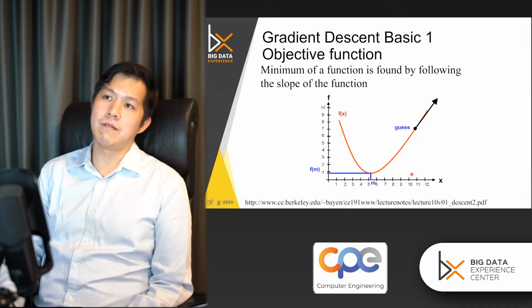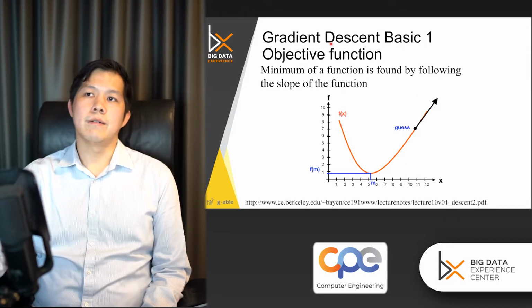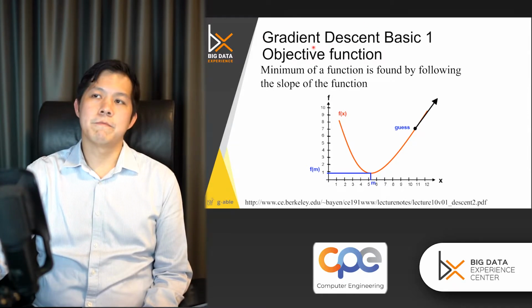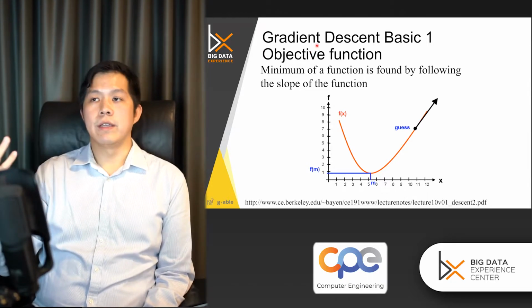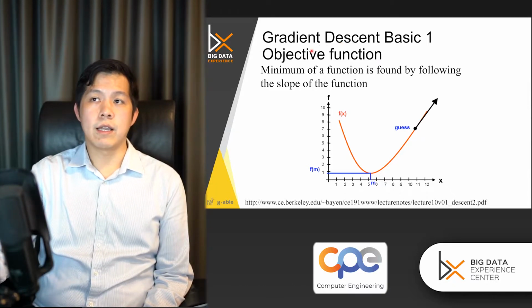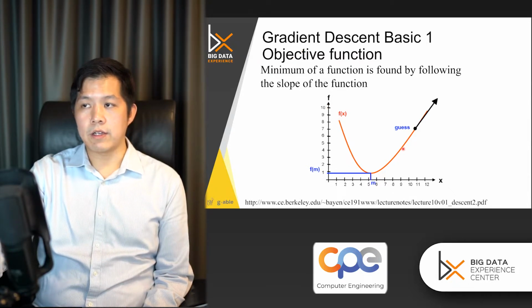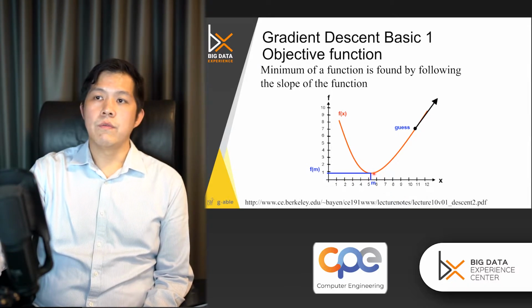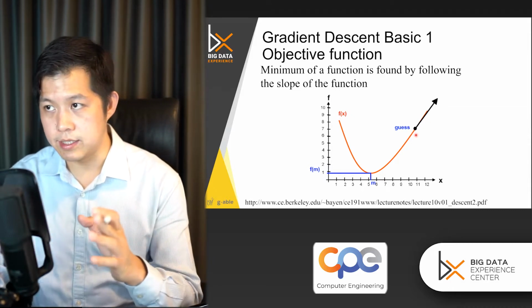Then that's the method called gradient descent. Okay, gradient descent, or in some references, this method might be called hill climbing if you want to go up the hill. But let's say we are trying to go down the hill, right? We are going to descend on the opposite side of the gradient. Okay, so the idea is that suppose we have this function f(x), and we want to find the lowest point of the function. We can randomly start at any point here, right? Let's say we start at this point.